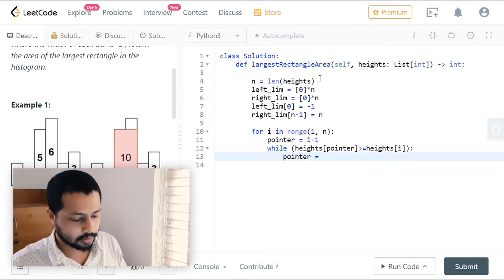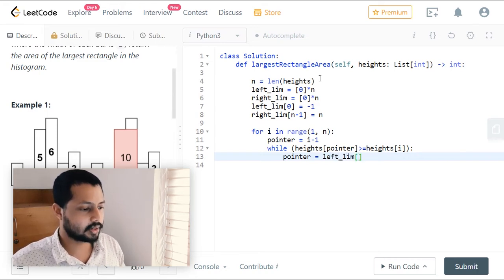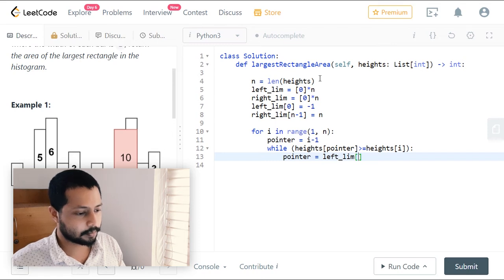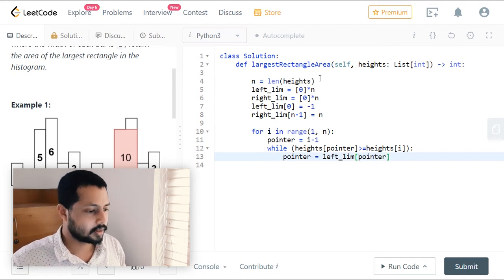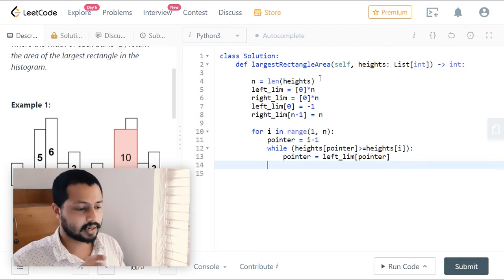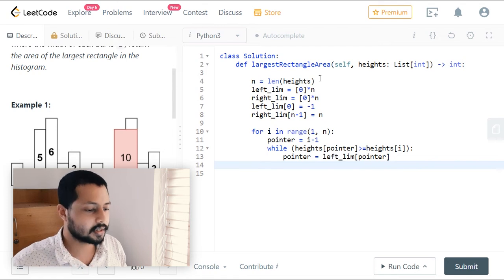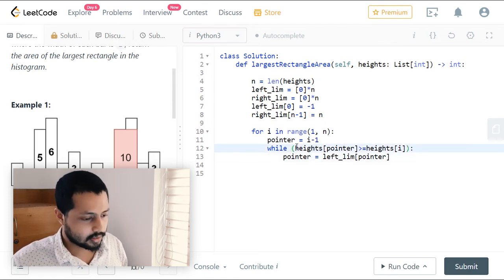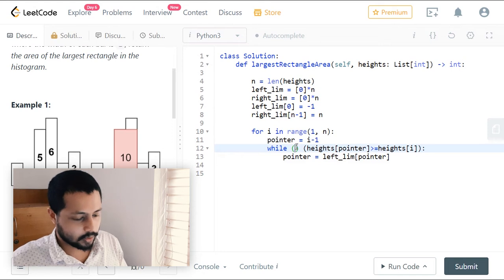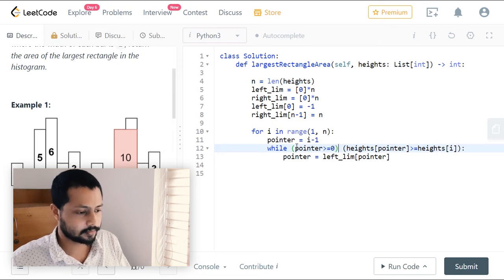Okay, so pointer will be the left limit of, that is the previously calculated result of the neighbor, like left limit of pointer, right? So this will be updated accordingly. And again we need to check here, while pointer is greater than or equal to 0, right?